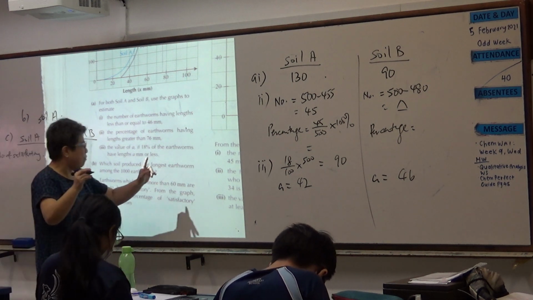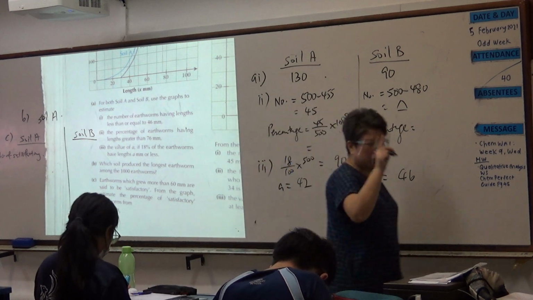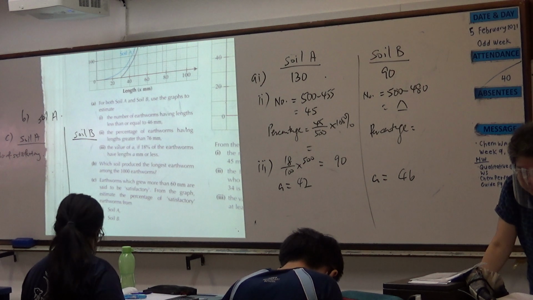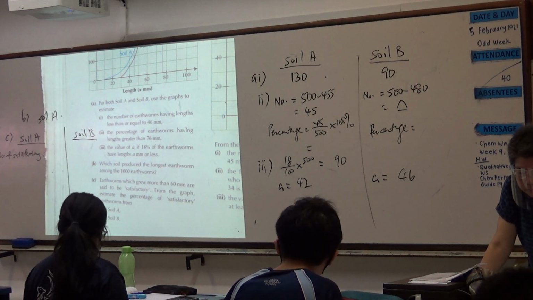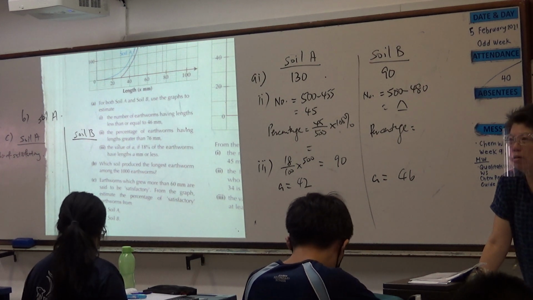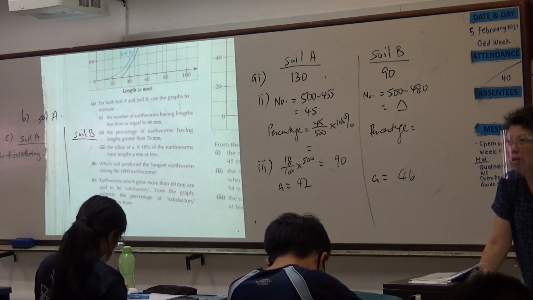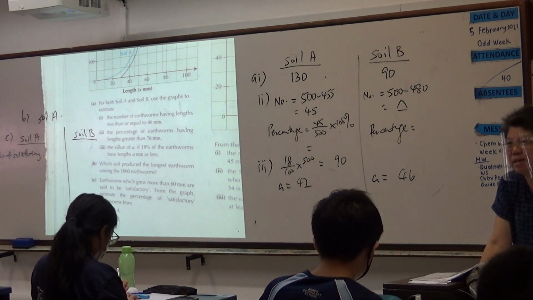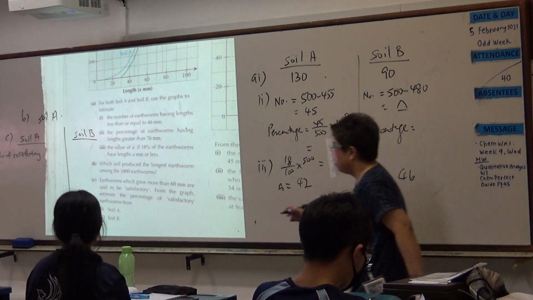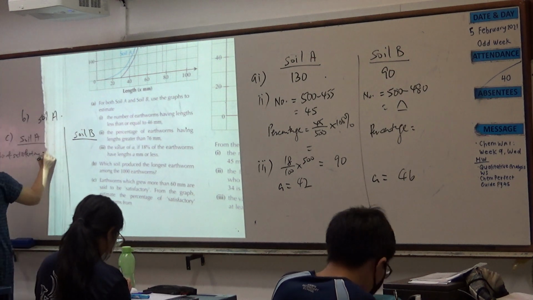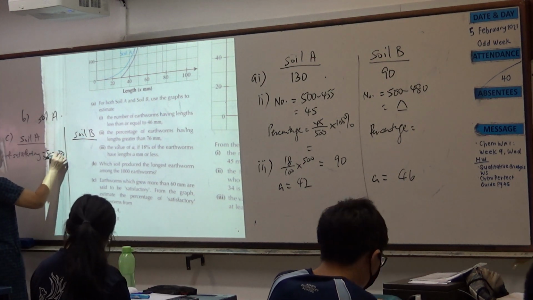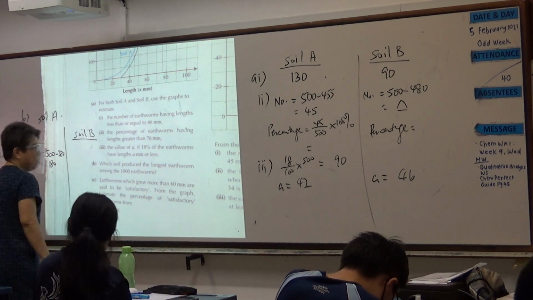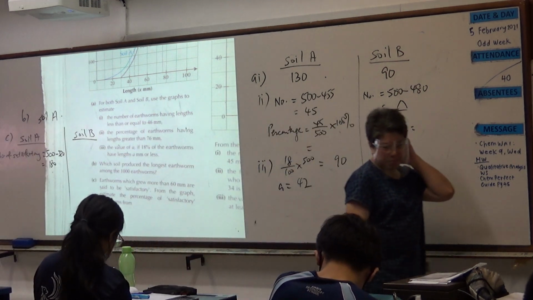Okay, all of you read from the 60 up. What's your number for soil A? My answer is about 320. Is it 320? Yeah. 320? Yes, for the answer. Do you take 320? No, right? So, this will be 500 minus 320. Answer will be 180, right?